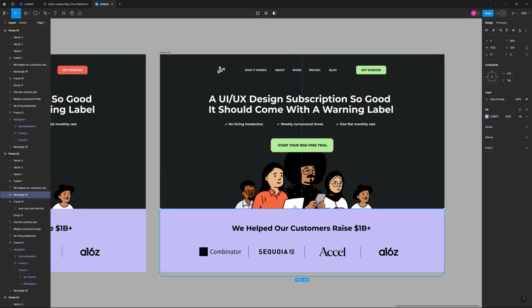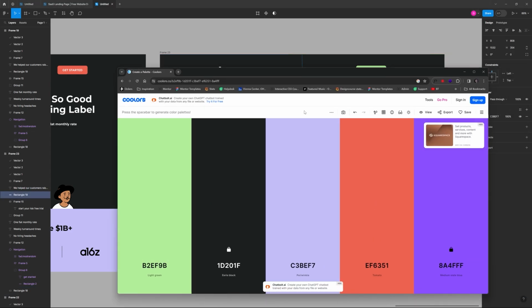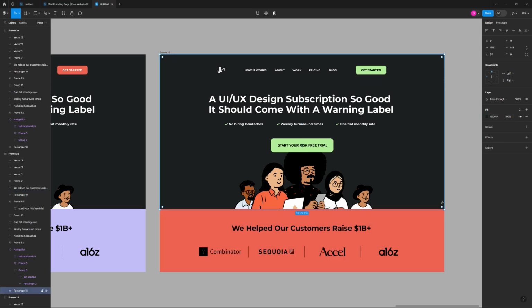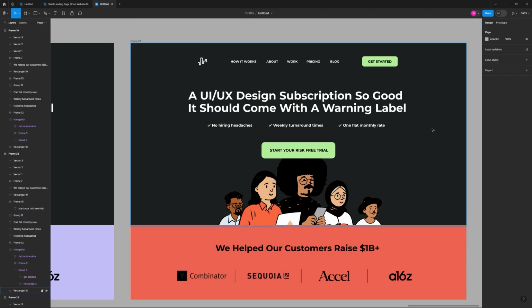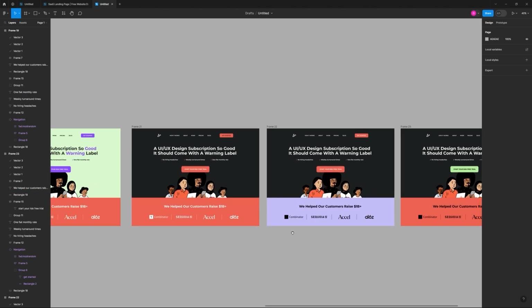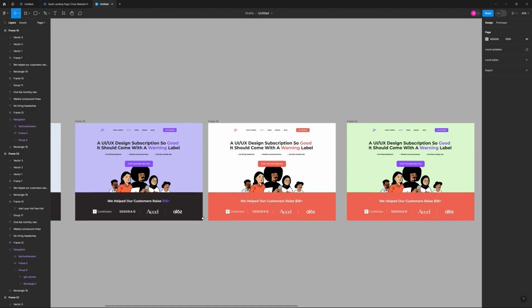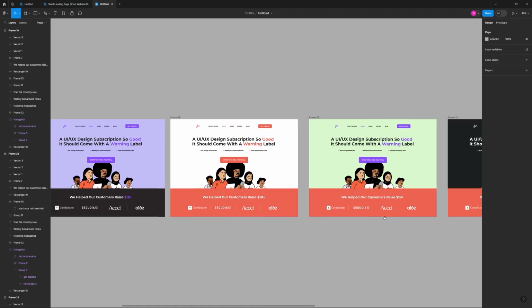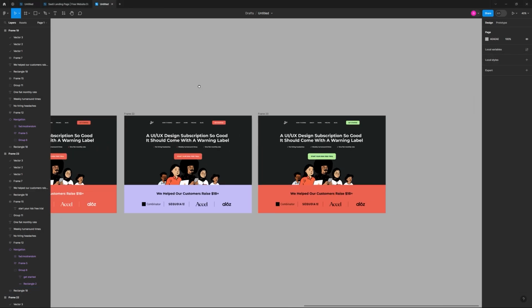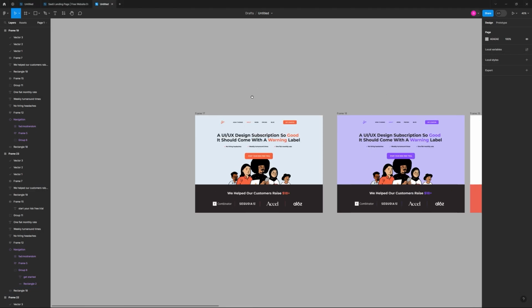One final thing we'll do, maybe we'll want to use like this orange right here at the bottom. So if I take this and I copy it, we take our orange. Look at that. Okay, kind of interesting. We're mixing colors together. We have this dark, we have green, we have orange as well, which could definitely work. So look at all these iterations we came up with. And this was just based on literally one different color scheme or one palette that was generated right here. And you can see endless possibilities with light mode and dark mode.